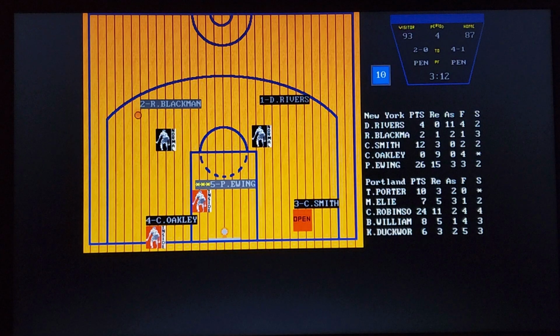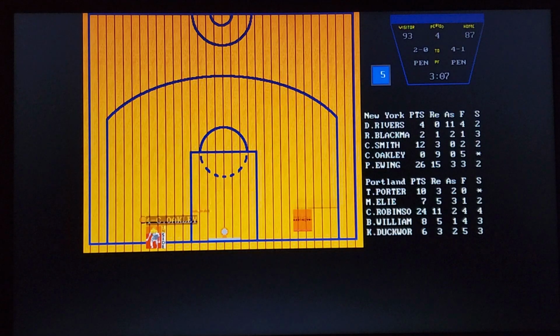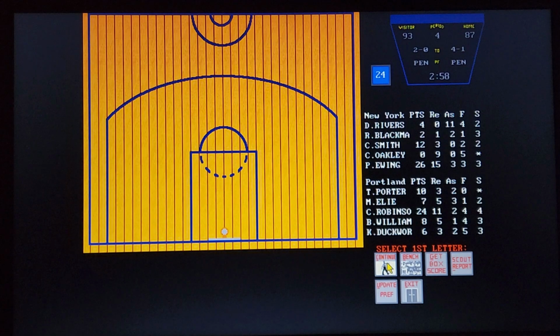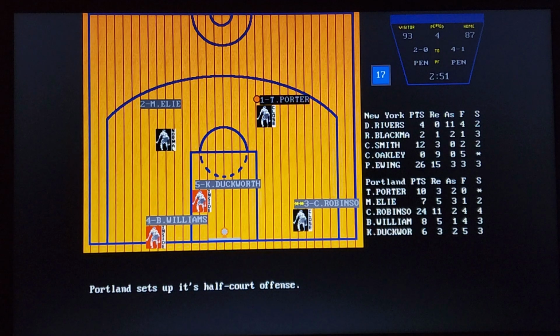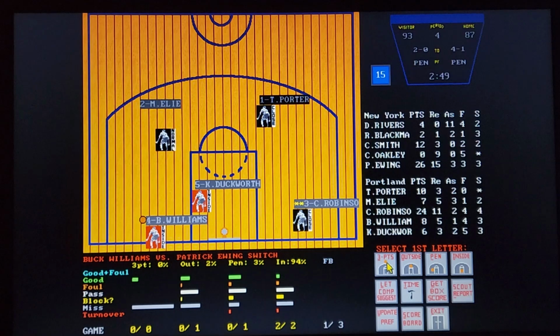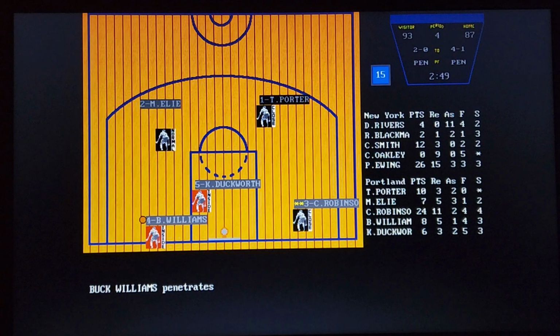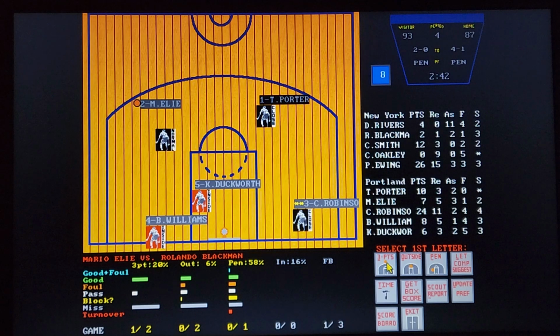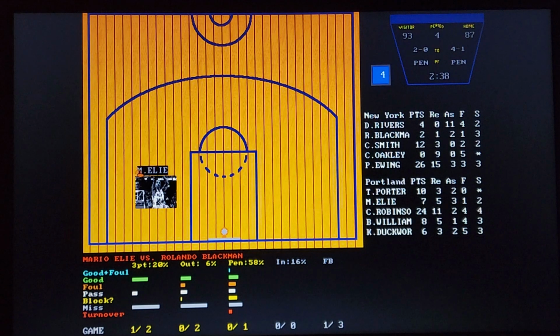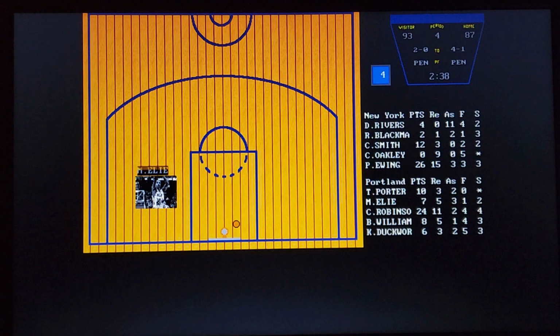Oakley. Back out to Rolando. Back down to Oakley. Inside. Charging. 5 on Oakley. Blazers with an opportunity to make some ground here. Buck Williams. Patrick Ewing. Well, I think it's a let the computer suggest. Patrick Ewing, I do not want to do anything with, really. Good, he passed. Duckworth back out to Ellie. Ellie, are they sagging on you now? They're playing you normal. You've got to penetrate as well. No good by Mario Ellie.